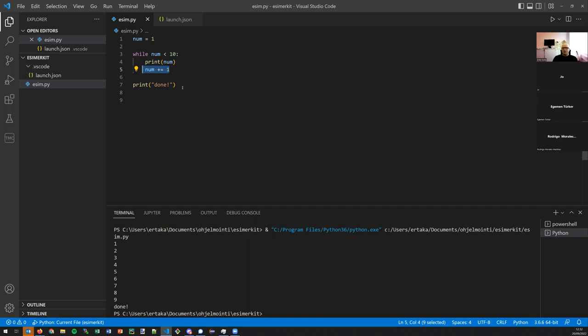Most of the time, we want to end our loop at some point, whether it's based on something the user gives, like the values the user gives, or based on something we read from whatever source, or whether it's about reaching some kind of result, whatever it is. But there are some programs where we want to have infinite loops.